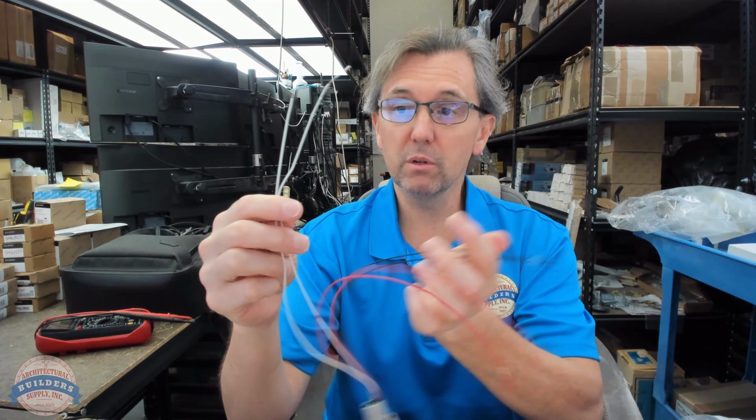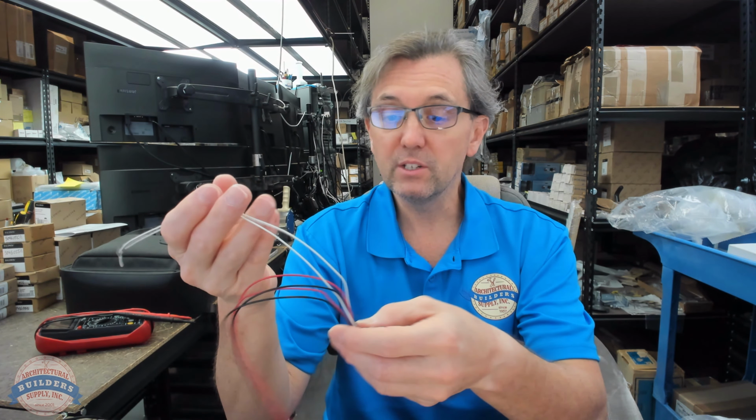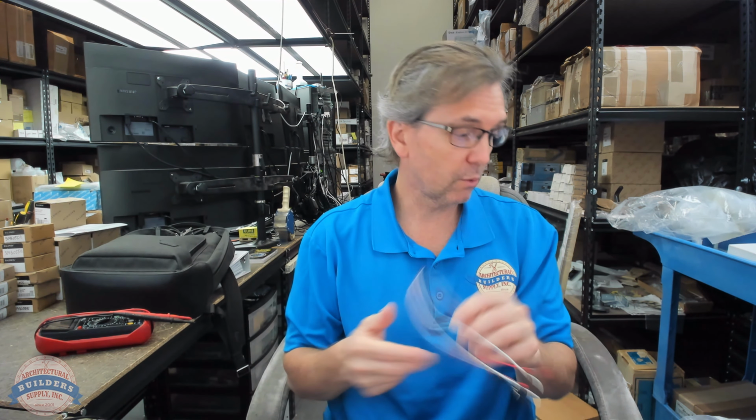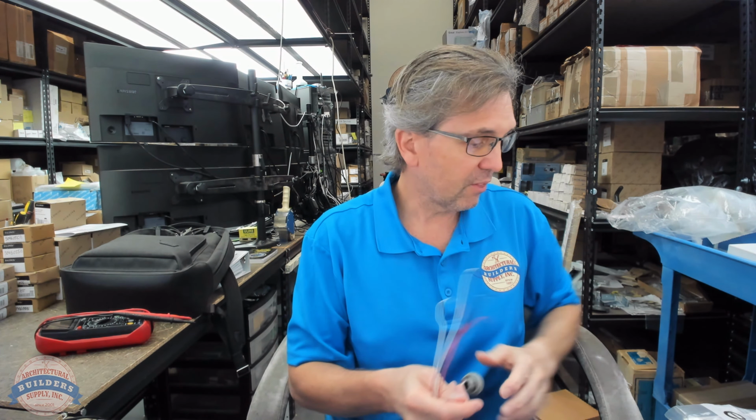White is the neutral in line voltage, right? I don't know what these wires do. I couldn't tell you. There's nothing in the instructions that tells you what they are either. And again, the reason that they don't is because it's really easy. If you're installing a door position switch, you're quite surely going to be using a multimeter.